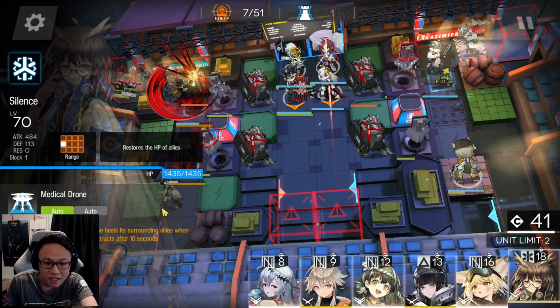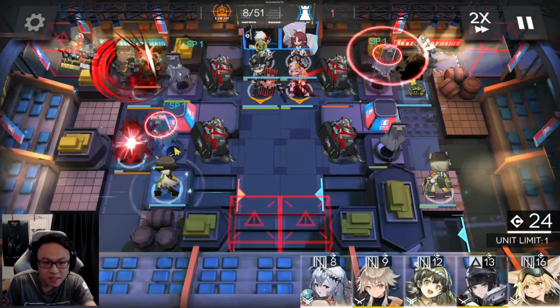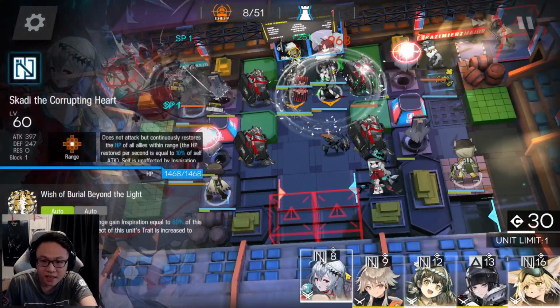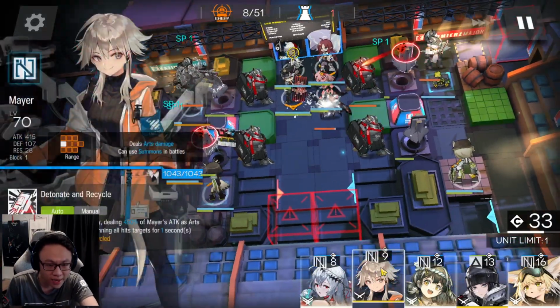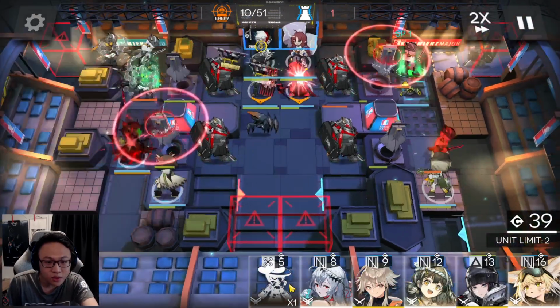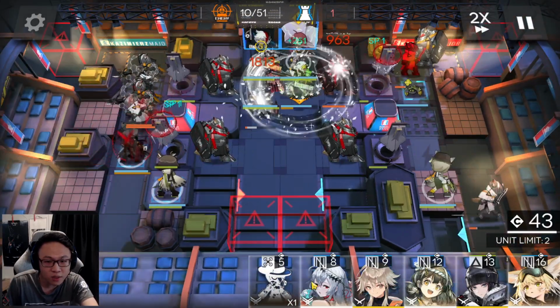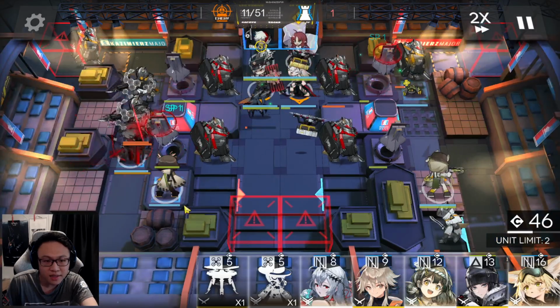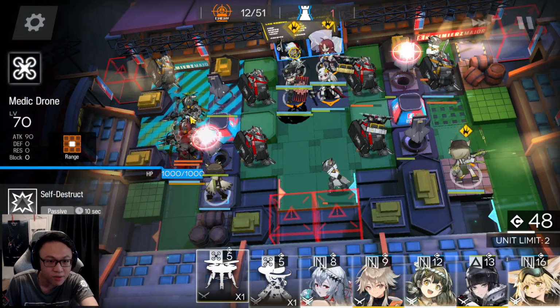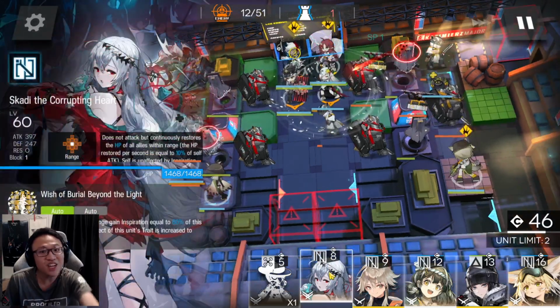And then, if not, I can also place another Medic here. So let me help to heal Phantom there. And if you are also unaware, Silence Drone can also charge the tower. So we wait out for a little bit until Silence Drone is available. So as you see here, that top left tower is not being charged right now. I place Silence Drone in, and it's charging.